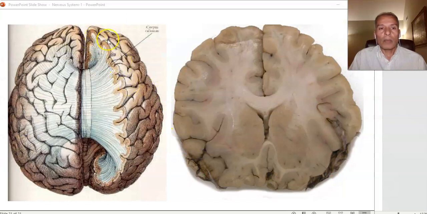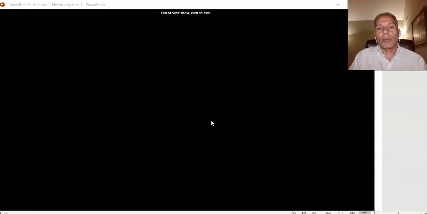This is one hemisphere of the cerebrum, or one hemisphere of the brain, the other hemisphere, and the point in between them, that bridge, is called the corpus callosum. This is one view of it, superior view. This is a coronal view. If you cut it this way, coronal view, then you can see this one part of it here, corpus callosum. So it connects the right hemisphere and the left hemisphere.